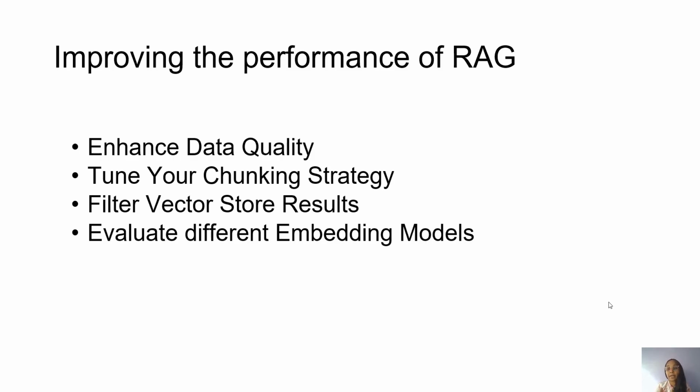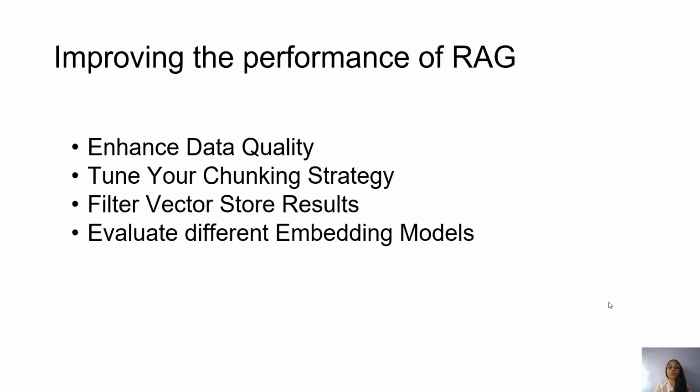The next way to improve the performance of RAG is by tuning your chunking strategy. Chunking really matters. Experiment with different text chunk sizes to maintain adequate context. The way you split your content can significantly affect the performance of your RAG system. Analyze how different splitting methods impact the context's usefulness and the LLM's ability to generate relevant responses.